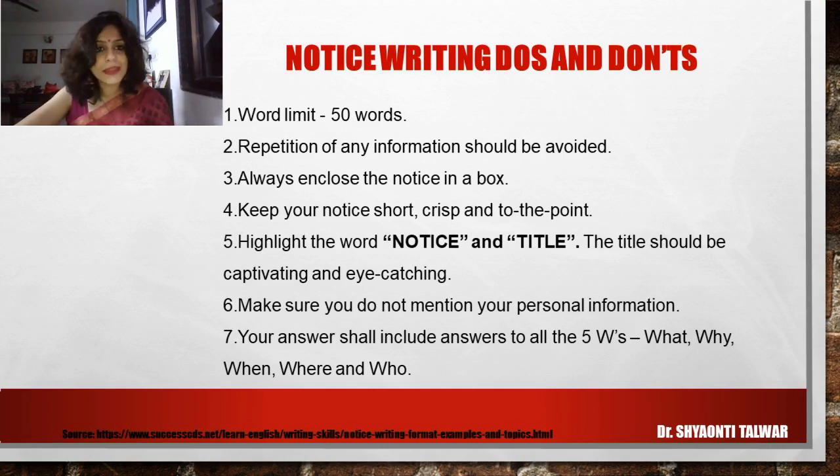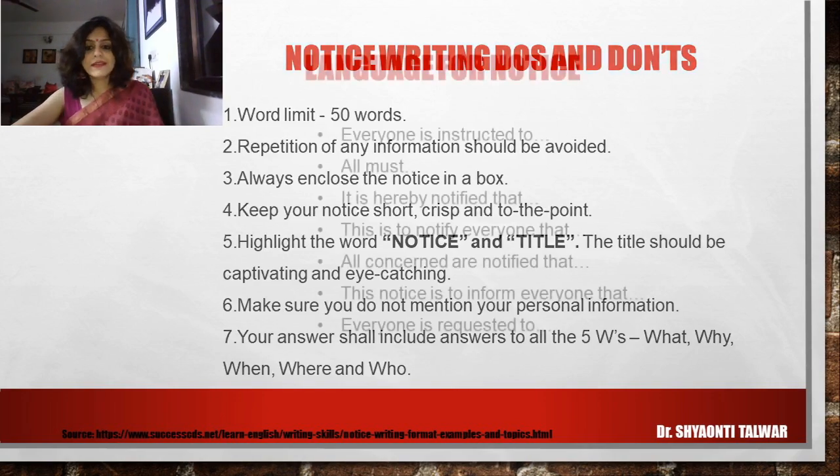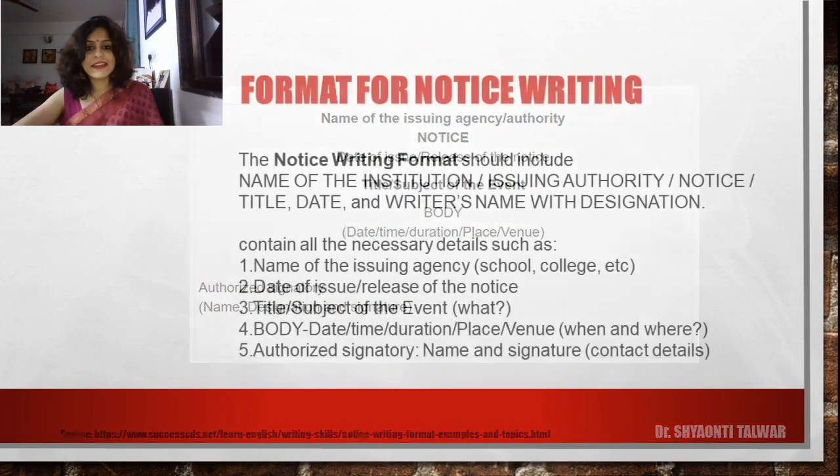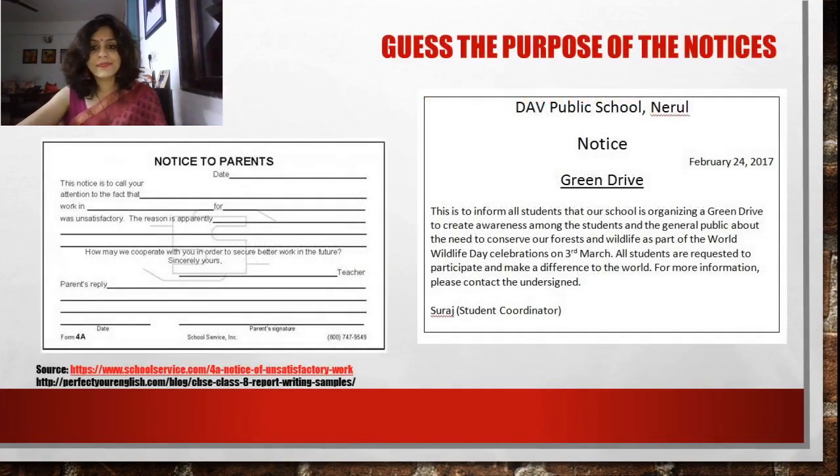So what is happening? Why, I would say it is optional, right? But when is very important, where is very important, and who it is meant for. So definitely what, when, where and who, but why could be optional depending on the subject matter of the notice and what the notice is about. So the notice that we earlier saw about the green drive, if you remember, let us go and check if the drive notice has everything.